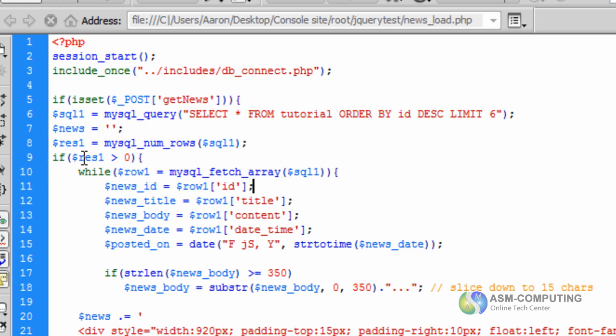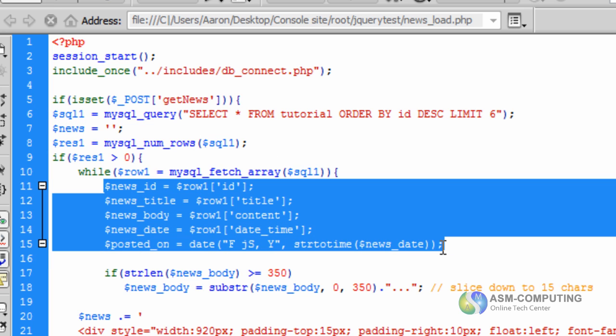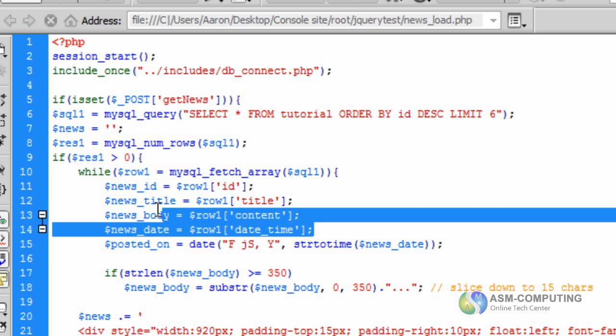So we say if our result1, which is counting the number of rows, is greater than 0, so if it does find any rows in that table with any data that we can bring out, we'll set up a while loop where row1 is equal to mysql_fetch_array of our SQL1 query, and then we just pull out all our information here.